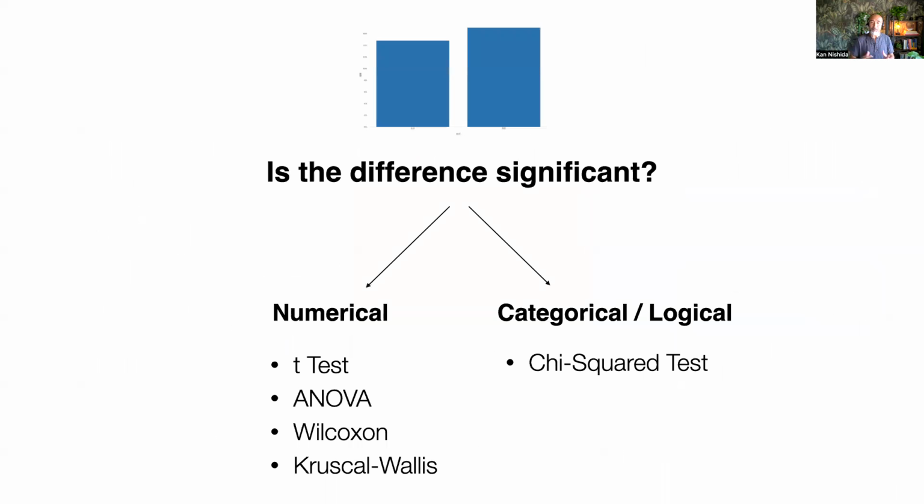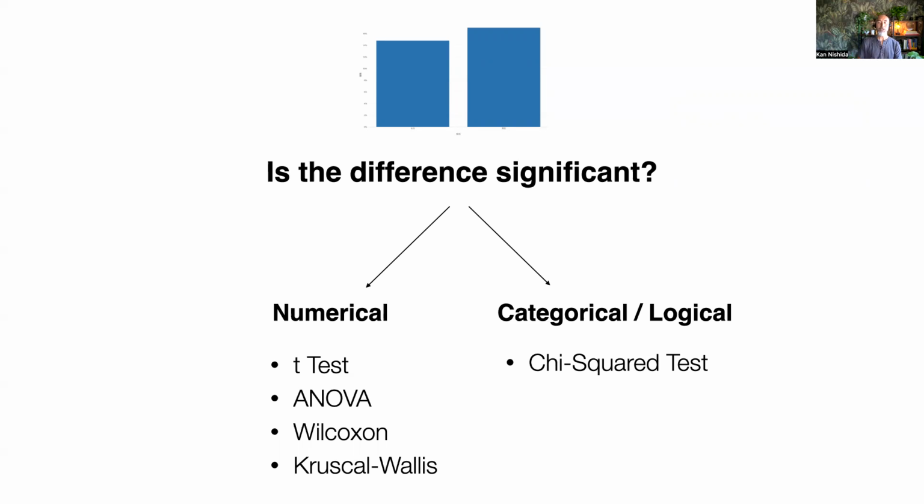I'd like to summarize what we have talked about today. There are a bunch of different ways to do hypothesis testing based on the data type. In this particular case, we talked about categorical variables. By the way, the logical data type is also considered part of categorical. It's just a very special case of having the value either true or false.